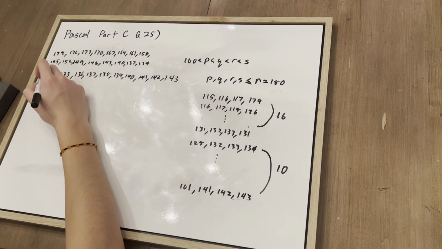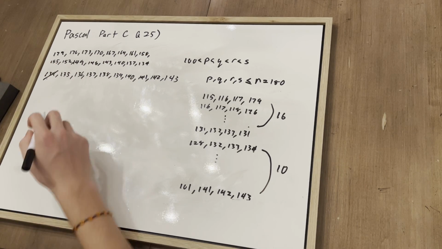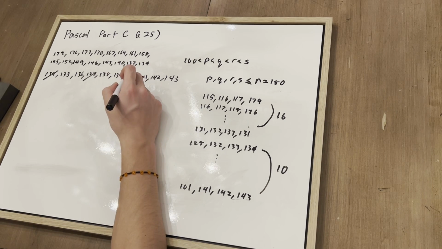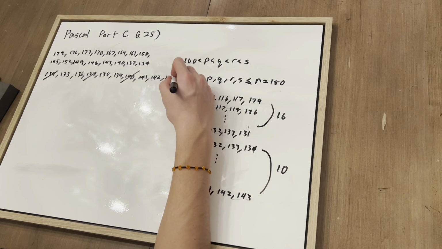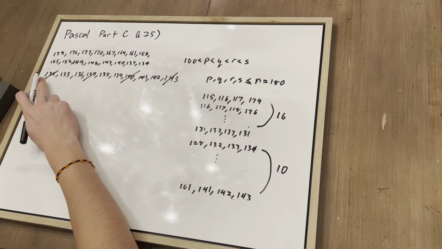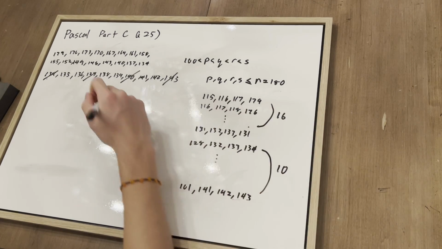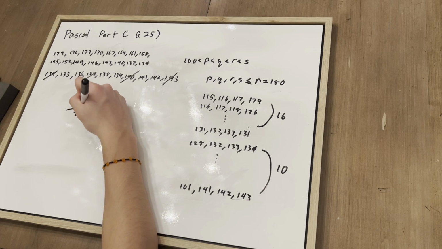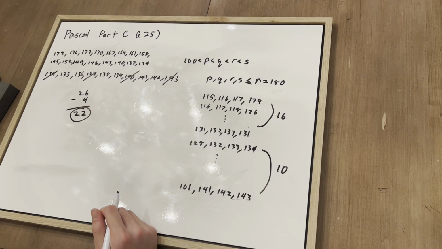Now just by inspection, we can see that this and this are duplicates, so we can cross out this one, and then we can cross out this one since it's a duplicate with this. 140 is also a duplicate with this, and then 143 is a duplicate with this. So we see that we subtract 4 duplicates. And since we know that there are originally 26 values of s and there's 4 duplicates, we can see that there are 22 distinct values of s, which is our final answer.